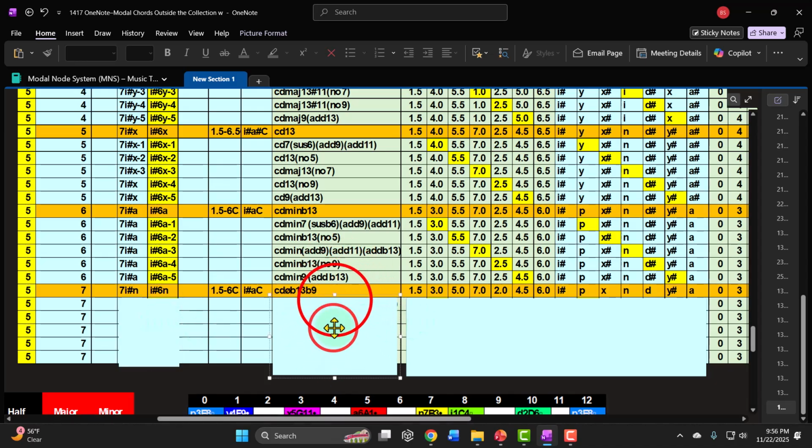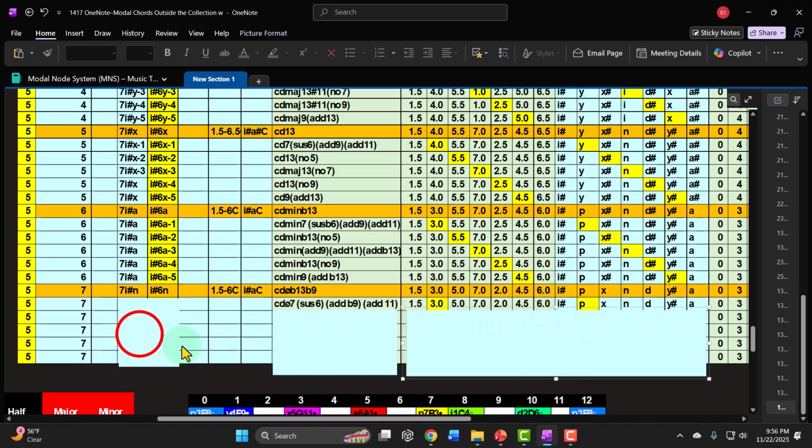And then what if we drop the third of that monstrosity? Then normal naming convention doesn't tell you you're in the ocean, doesn't tell you you're outside the collection of notes, and you end up with a C sharp or D flat, a half diminished 7, and then sus 6, add B9, add 11.